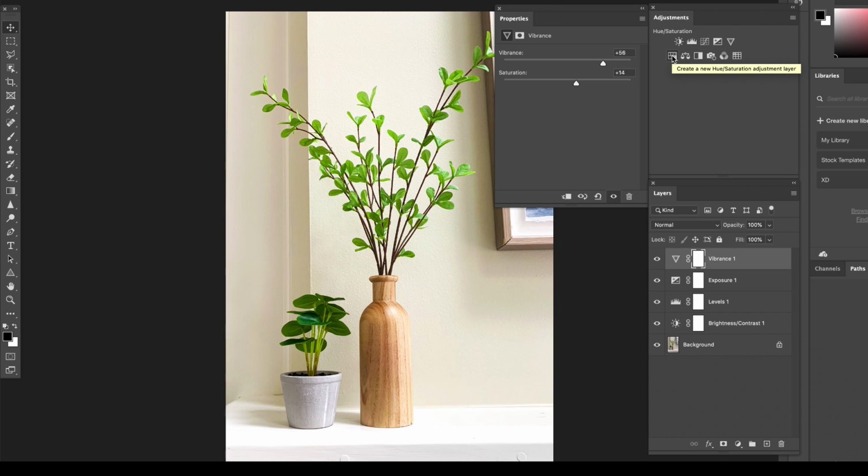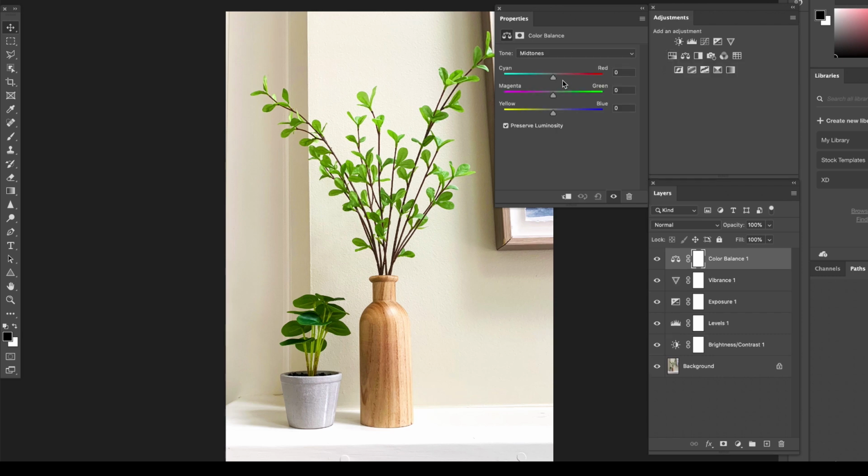It depends on the style that you're trying to go for. So color balance, let's say I think there's too much yellow in the walls. I can add a little bit of blue to counter some of that yellow. So I'm going to adjust the highlights, which most of this is going to be your lighter highlight pixels. And I'm going to just add a little bit of blue, which is basically taking away yellow. And notice how instantly it went from kind of yellowy walls to kind of a little bit more neutral color just by adding a little bit of blue.